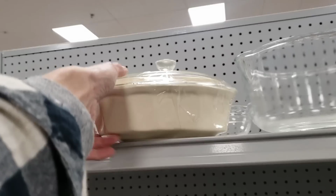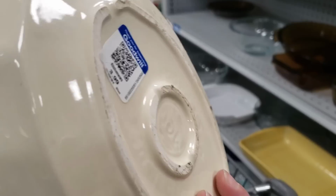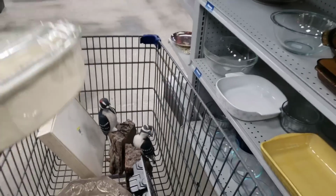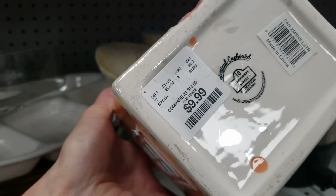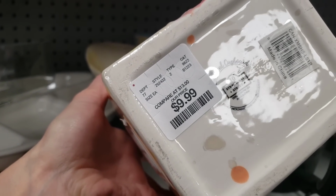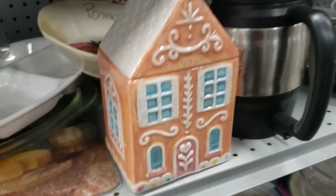Oh, and this one up here. This is a McCoy piece, and it says Antipasto in there, but he is a blue tag. All right, I might look him over. Let's see. All right, I'm trying to stay out of everybody's way as much as I can. $3.99. Who made this? $9.99 originally. Strawberry Street, made in China. I'm not sure where it was originally sold. That is cute though. It's got that neat luster look to it.